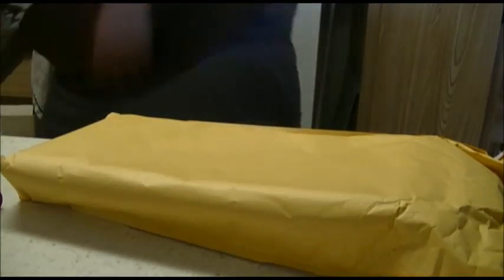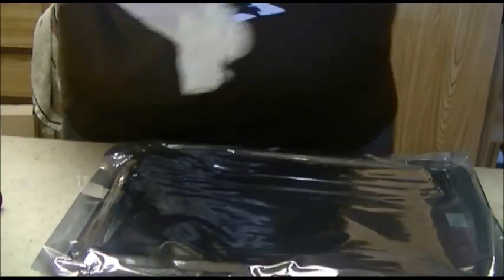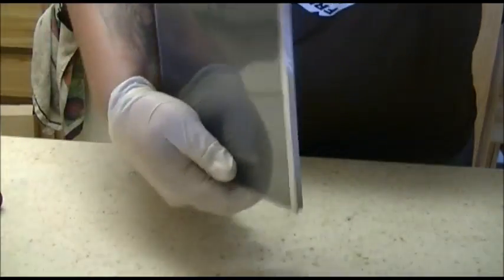The next step is to get the new LCD, which I got from LaptopScreening.com. It comes in a box like this, inside a great big giant padded yellow envelope. Shipping was very fast — I'm located in California and got it within two days. Here's the new LCD in the anti-static bag. For this part just to be safe, I'm going to put on some rubber gloves so my hands don't touch the screen. Pull the LCD out of the anti-static bag.